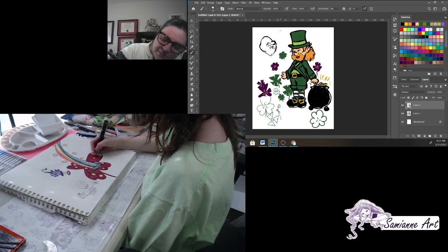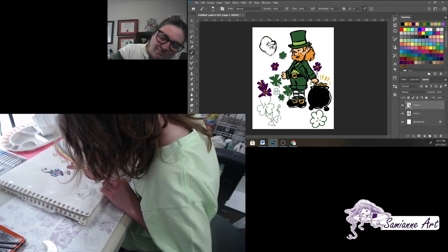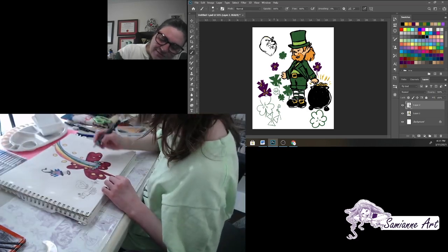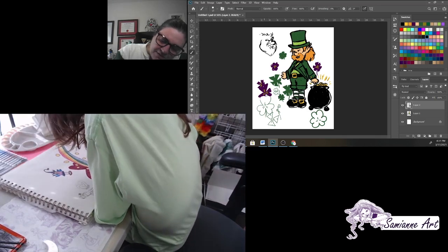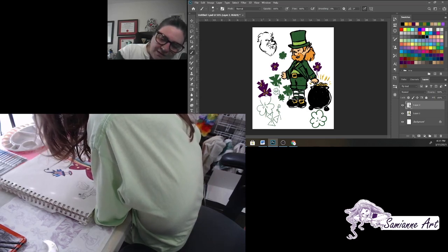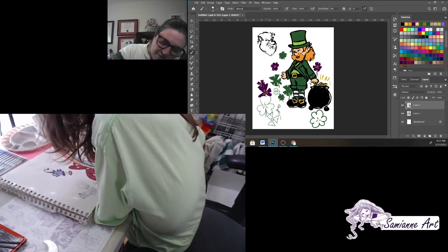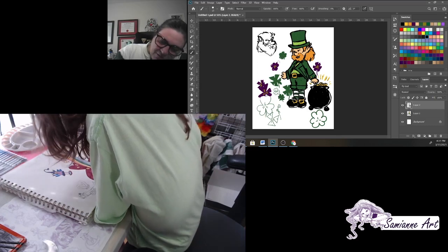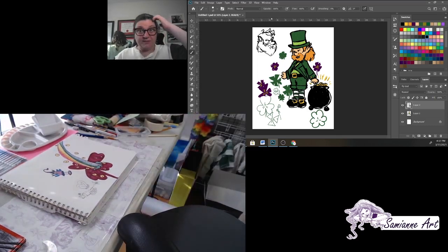I'm just drawing another bearded fellow. I love it. And then I love doing super bushy eyebrows on my leprechaun. And I always imagine leprechauns, if they didn't have a hat on, would have unwieldy hair or something, like it would just be everywhere. That might not be true. That's just my imagination. Sort of go with their wildness. So that would be my without a hat leprechaun. I'd put hair everywhere.